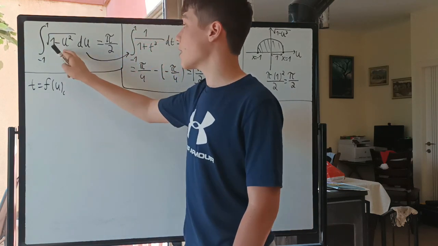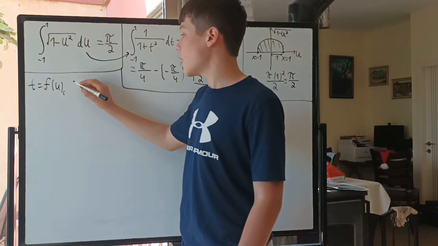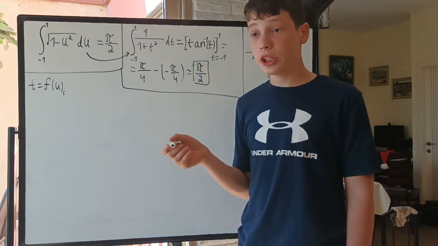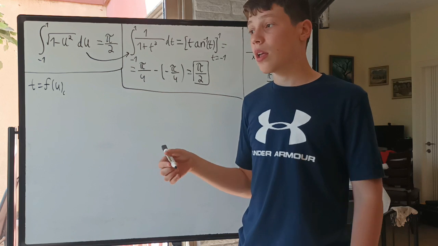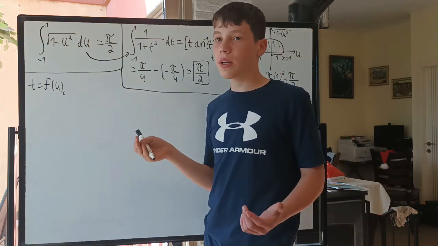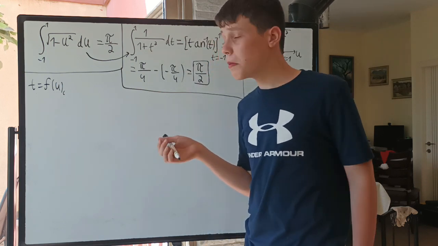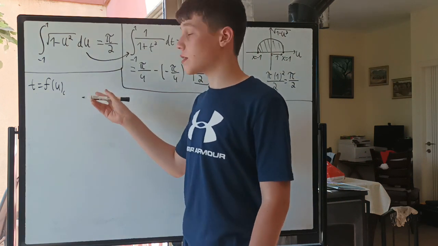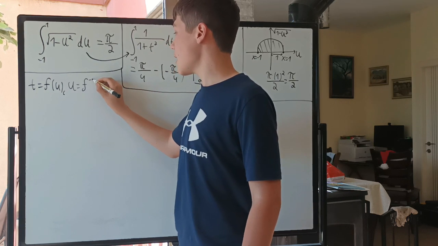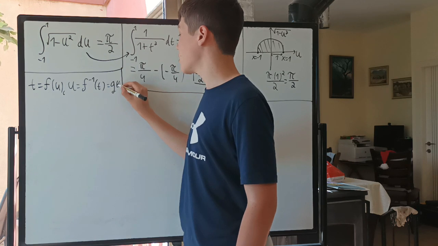First of all, because we're going to have to plug u in here to get this function, I'm also going to assume f is invertible, which later I'm actually going to show, after we get f to be a specific function. But for now, let's assume f is invertible. So we can say u is f inverse of t, which we're going to write as g(t).